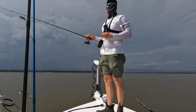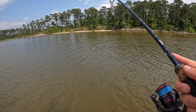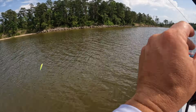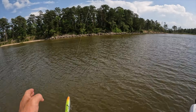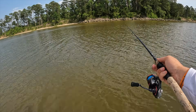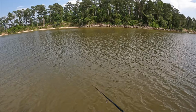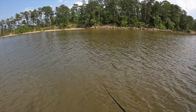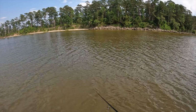We do have some weather moving in. But yeah, it was kind of around that darker. We come off from it. That's the other thing, is these redfish here will follow it. So on this skinny water, they will follow a bait for a while. So just remember that and keep that in mind, that redfish was probably hanging out around some of this grass stuff, these dark spots there. And then just so happened that I paused it and then it decided to chew it.